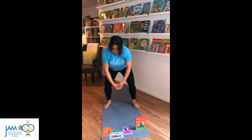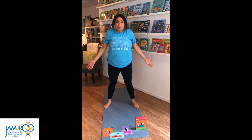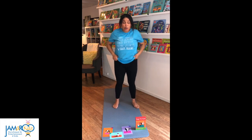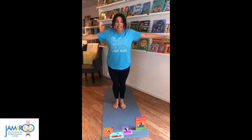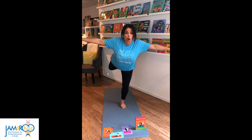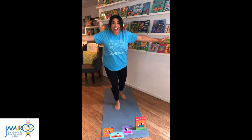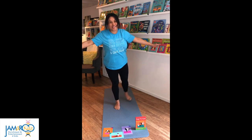Stomp, stomp. Wow, that was such a fun adventure, but it's time to go home. So we're gonna get back in our airplanes. Do you remember how we did our airplane pose? Let's try it again. Airplane arms out by your side. Slide one foot back, lift your toe up, and fly like an airplane. We're almost home. Let's try it on the other side. Fly like an airplane. Good job, friends.